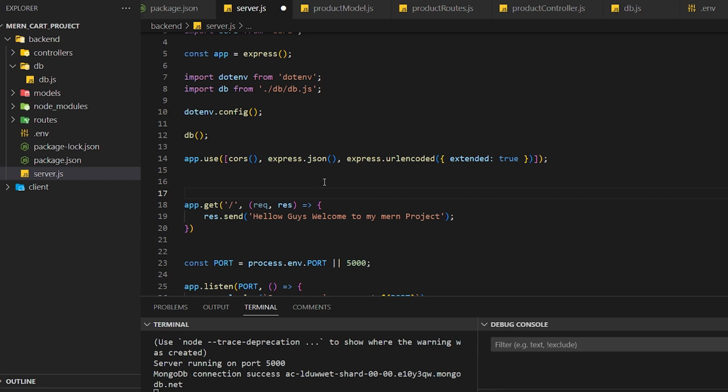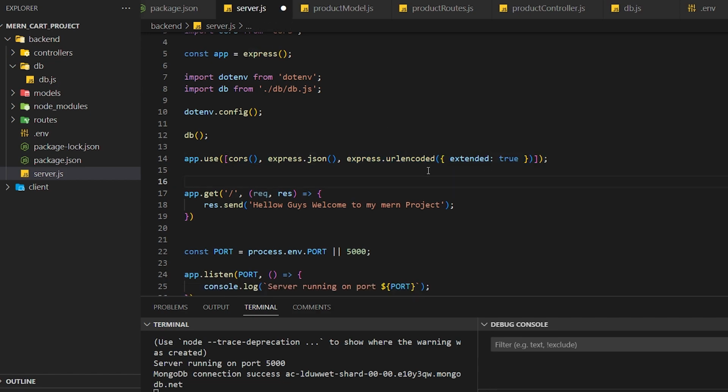In backend development, this is very important to work with the JSON system or JSON files, because backend API responses are mainly JSON. So in the JSON, if you want to add title, price, category, description, all of those things, you need to make sure you use express.json. This is the middleware you must have to use, and express.urlencoded, extended is equals to true, if you want to work with the file system, or upload any data, or upload any files or images. So this is very important, and cors is also very important. So I just put all of the stuff within a simple array. This is a very simple, modern and very clean way to use.